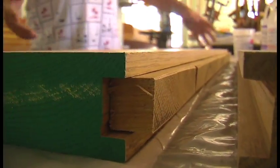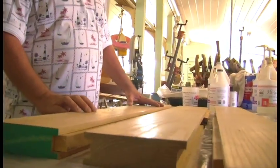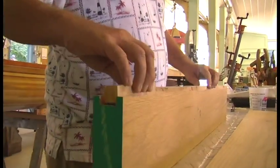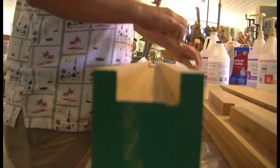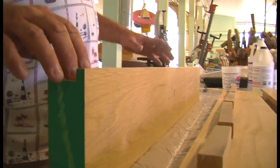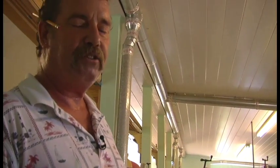Okay, these three pieces of wood are going to represent the new transom for our Cuban fishing boat Campesina. And I'm doing today a spline joint. Now if you'll notice, I've taken the liberty of making all these little insert pieces. This is going to be our spline. Now where most people would just run a continuous piece in here, running the same direction, which is actually a weak joint. I take extra time and care in doing it this way.